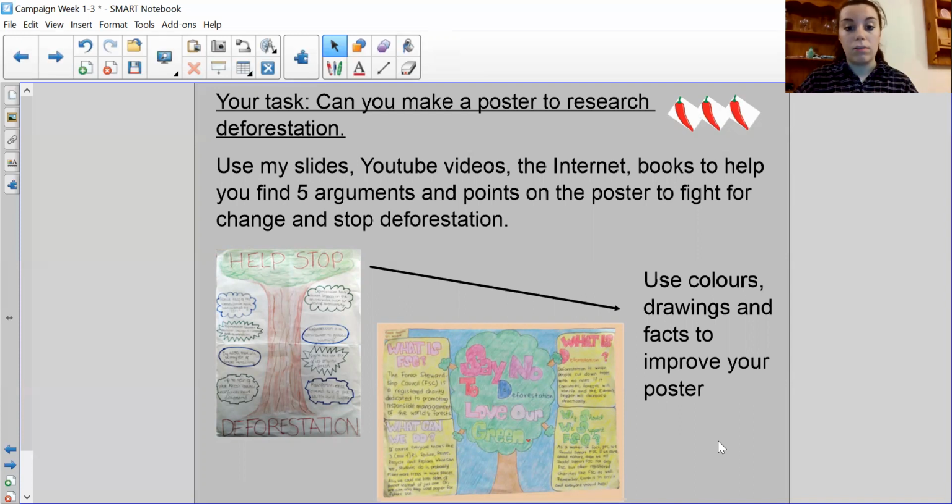So I want you to create a beautiful poster. It can be as big as you like. So A4 to A1 if you'd like. It could be on cardboard if you want to stick paper on. You can be as creative as you like. You could go 3D with some trees coming out. It's all up to you, as long as it's got lots of good facts and information. You could have some flaps on there. Remember though, there can be some false information out there. So you need to really check your sources. Is what it's saying really true? I suggest you look on Bite Size, or you look up anything that Greta Thunberg has done to see what you can do to put onto your poster.